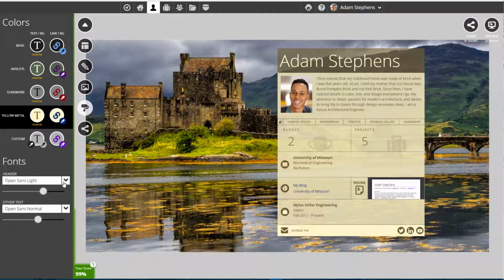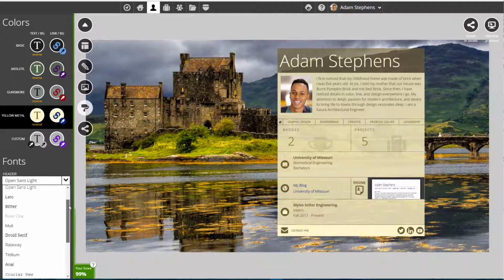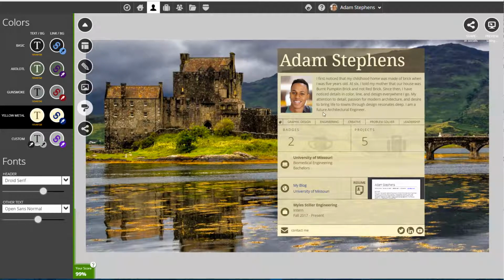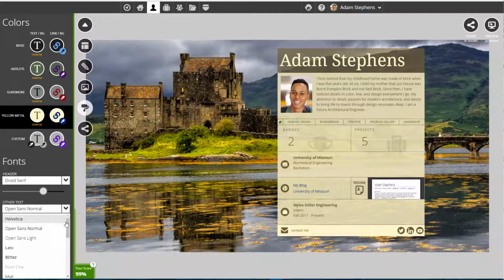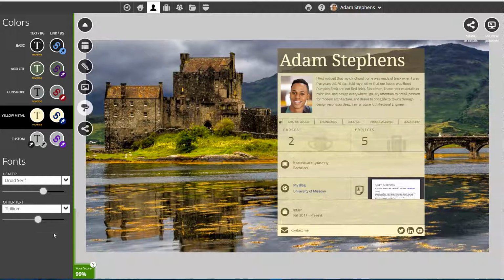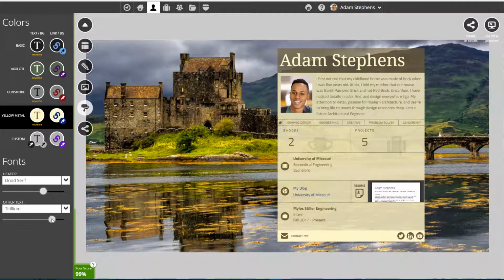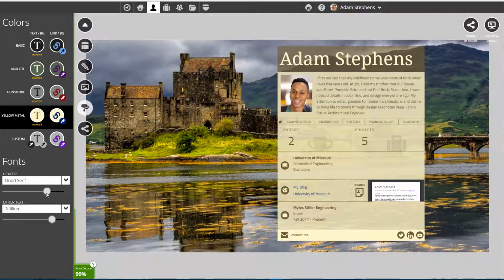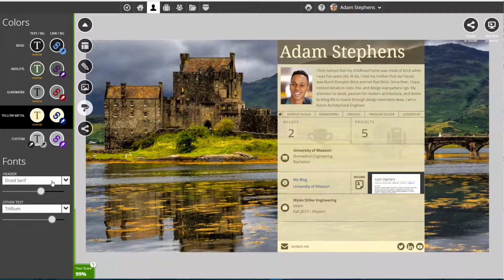A good design choice is always to only use 2 fonts. That's why we only allow for editing of 2 particular fonts, and use 2 complementary fonts. So for example, if I want to have a font up top that is a serif font, so it has these little fancy curly Q things at each end of each letter, then to complement that font, I'm going to use something that doesn't have those curly Qs. So I'm going to use something that is a sans serif font, so without the fancy stuff. And I can change the size of these, bigger, smaller. I can change the size of my header if I want bigger, smaller, just by dragging those sliders. So that's how you change the font for your content area.